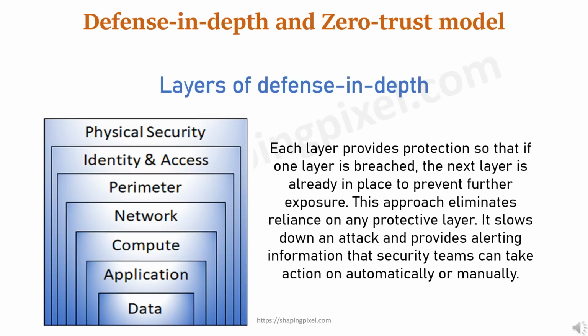Layers of defense in depth. Each layer provides protection so that if one layer is breached, the next layer is already in place to prevent further exposure. This approach eliminates reliance on any single protective layer. It slows down an attack and provides alerting information that security teams can take action on automatically or manually.